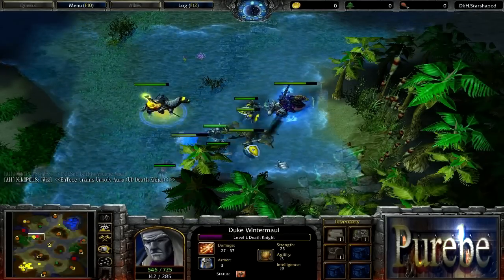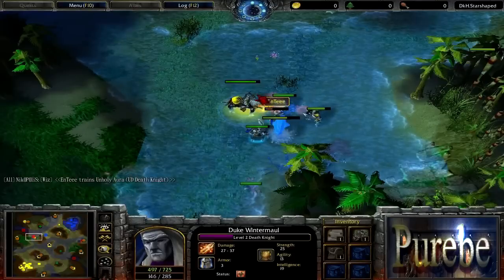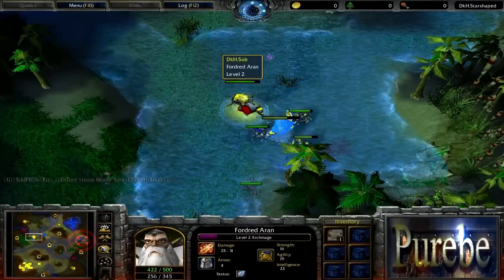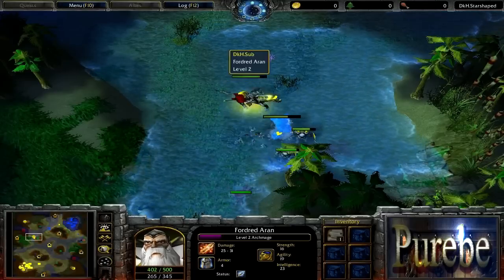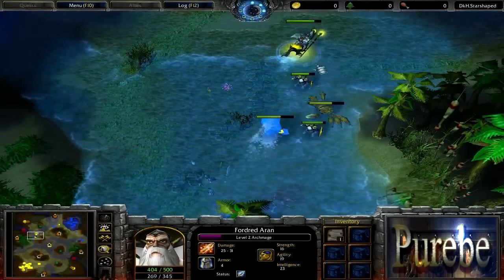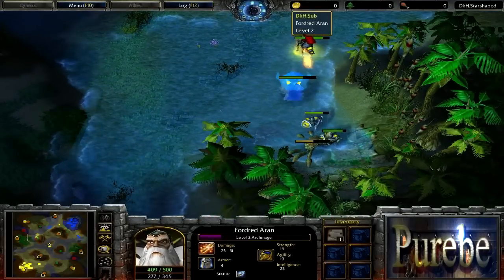Death Knight coming up here, trying to steal some experience, or going to actually kill a footman. Nicely done to kill a footman. These skeleton warriors are now trying to do some damage to the Archmage. Of course, you're not going to kill the Archmage early on in the game such as this, but you can just harass it, and that's really what matters.